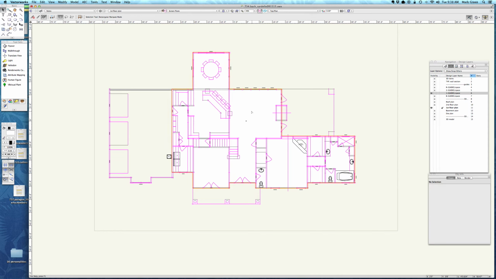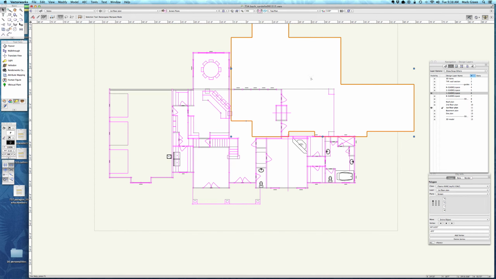So I would just duplicate this. To duplicate this shape, because it's going to be the same shape for the floor, I'm just going to hit Command D. It doesn't look like anything happened, but now there's two of these in place. So there's that one and there's that one.